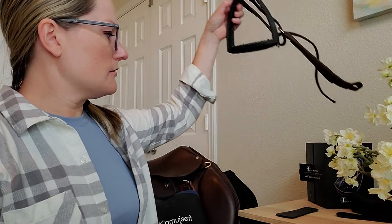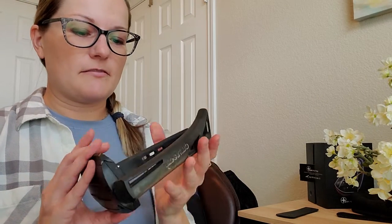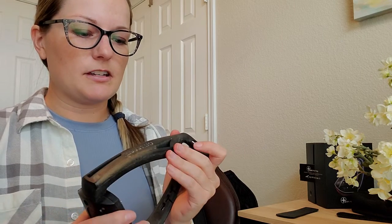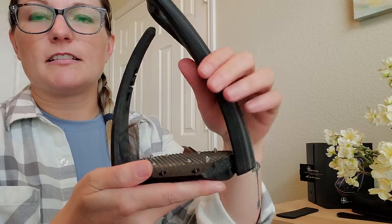My saddle cover fits perfectly over the top of everything. It's a little extra step but once you get into the habit of it, it doesn't take very long at all. This has probably been all over the place because this is my very first ever YouTube video, but if you have any questions I didn't cover, feel free to ask.